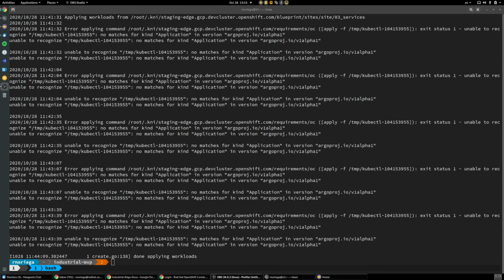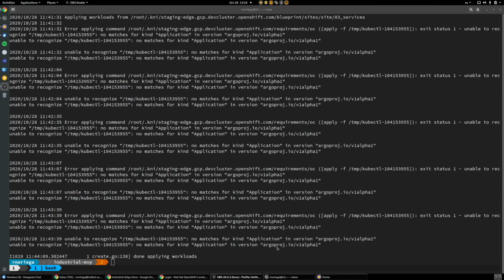All right, so the deployment has finished, and still we see some errors here. Don't worry about this. The issue here is that once we apply the workloads on top of the new edge computing staging edge cluster, we will see that some operators are not up and running yet, like Argo CD.